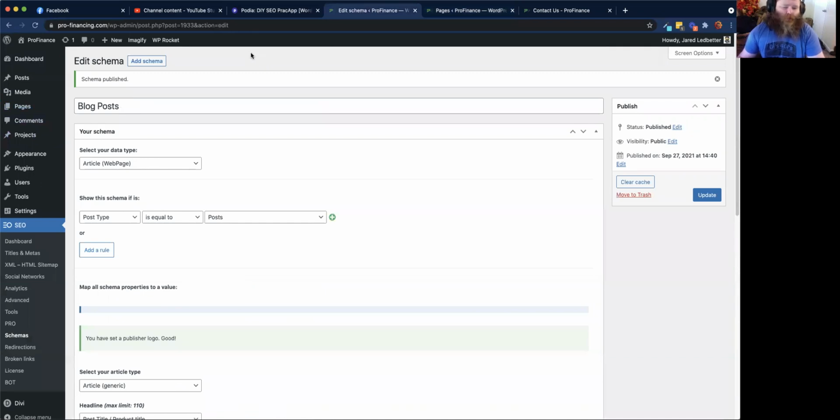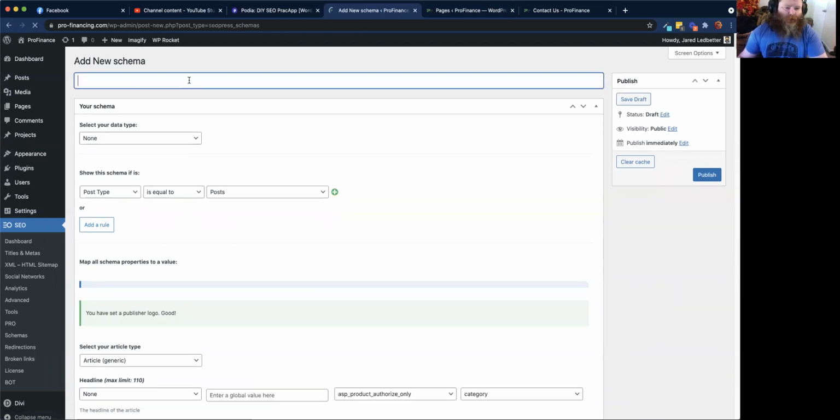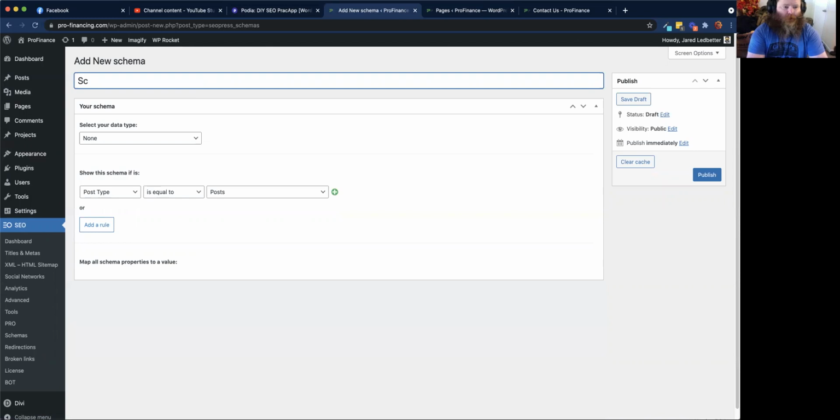So the way that I would have developed this is I would have created a custom post type called services and leveraged that because it's easier to manage. But since we don't have that, then we have to kind of work around that. And so let's add a schema for our services.